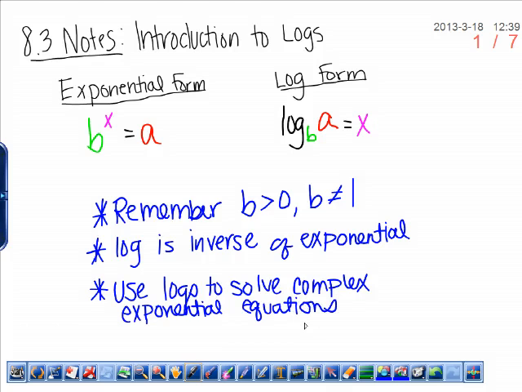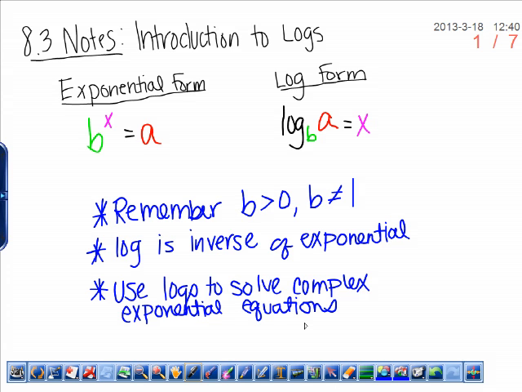If I asked you to solve 2 to the x equals 8, could you solve that? Yes. 2 to the x equals 8. What does x have to be? 3. Okay? But if I asked you to solve 2 to the x equals 7, could you just off the top of your head give me that answer? No. You could tell me that it's approximately between what two numbers? 2 and 3, and it's going to be closer to which one? 3. But you can't give me the decimal approximation of that exponent.